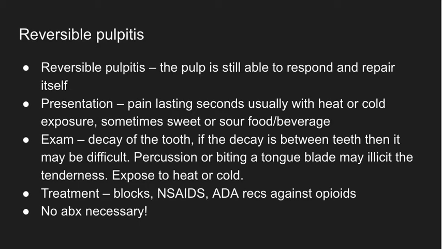On exam, you might be able to see the decay of the tooth, or if it's between teeth, it could be difficult. You might need to percuss to elicit that, or have them bite a tongue blade. You could also just try exposing them to heat or cold, like, hey, drink this, does that hurt? Treatment is going to be blocks and NSAIDs, and just a note, ADA recommends against opioids for this. And no antibiotics are necessary if it's reversible pulpitis. If it's very clear this is just the brief little pang of pain, you don't need to give antibiotics.